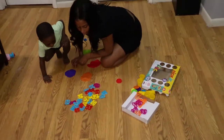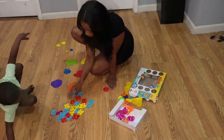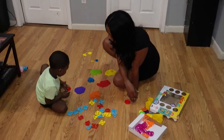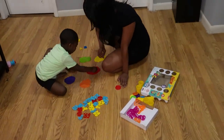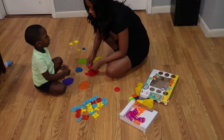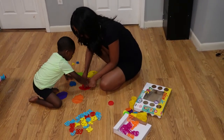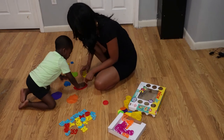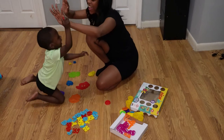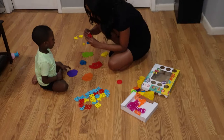Let's look for the letter C. Where's C? You got it! I'm going to put it in here. Okay, but what sound does C make? Suck. But that's a very good comparison. And C is for? Cat. All right! That's 3 for Mace. Is it in there? Yes, it is. Let's get that out.